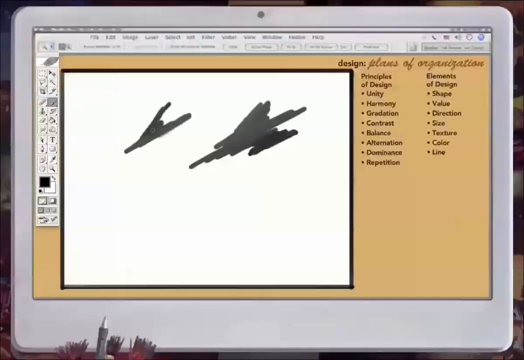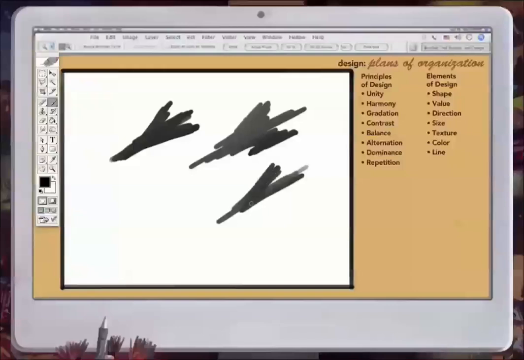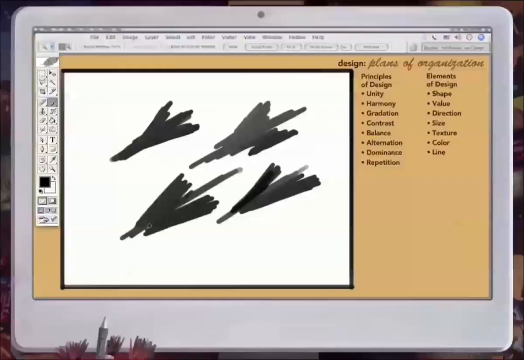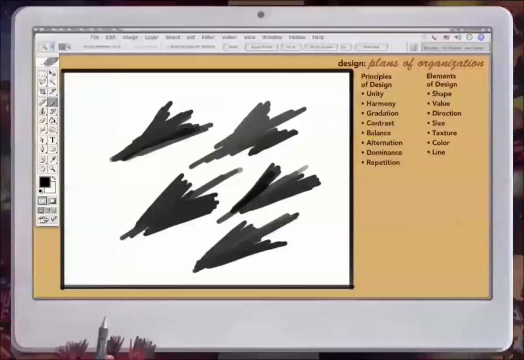Something like this, for example, maybe these planes or spaceships. You see, repeating this shape and value creates a pattern, and this becomes my design theme. But this design theme, being a pattern, is the result of the principle of design repetition. So again, it's a principle of design that is used to create a plan of organization.